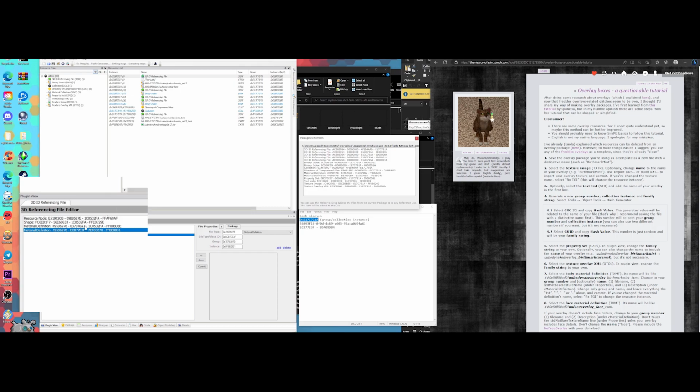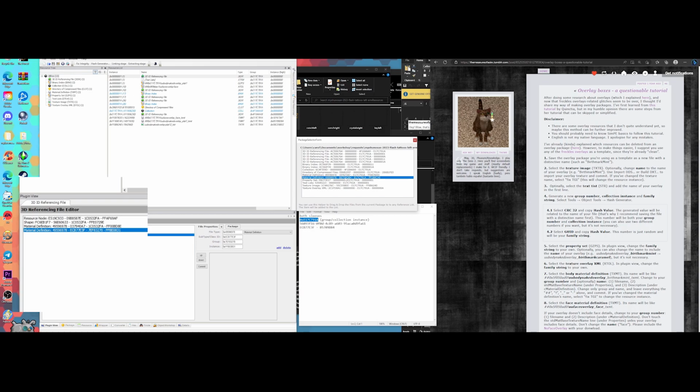Now, if you recall, the second number here was your old instance high, 7E3F. So 7E3F was our old instance high. Our new one is 9DB4. So these replace each other. So we have the old here, we need the new in there. So with that in mind, you'd come over to your package selector and go to your material definitions, and your second number needs to be the new instance high. So we know 7347 is the face overlay, and we know 9DB4 is the new body overlay.